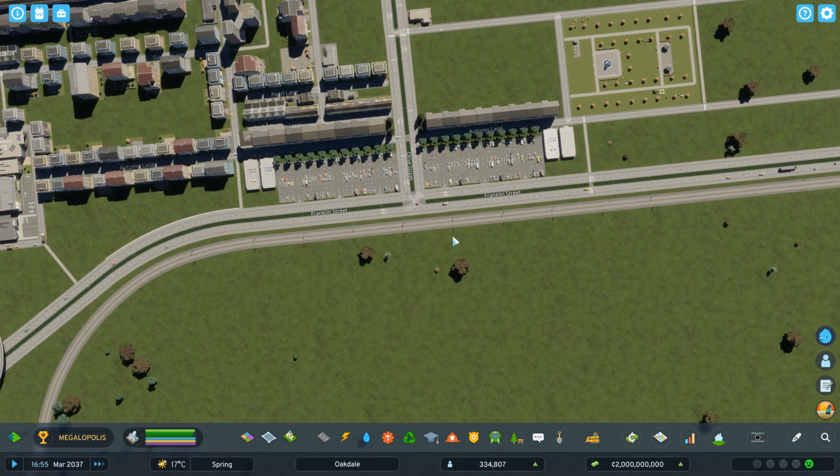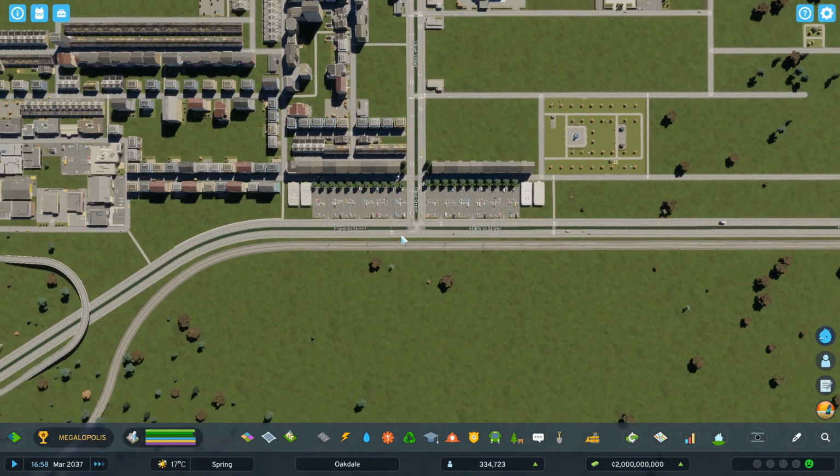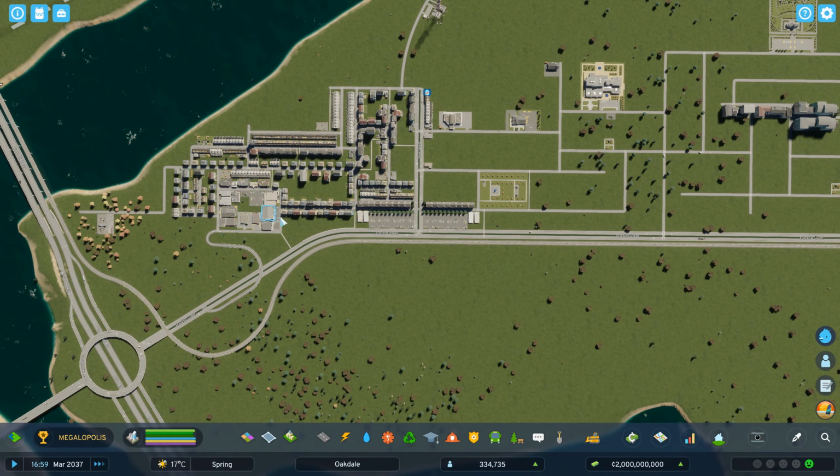This junction over here, I also optimized this junction as good as possible. Both lanes can go straight on and left, because then they utilize all the lanes. Yeah. Okay. So that is fixed.